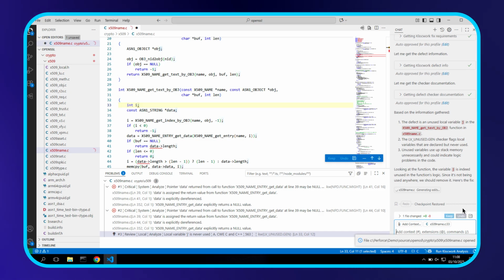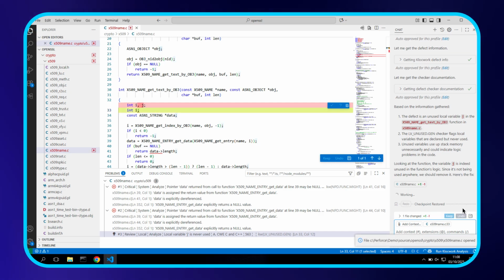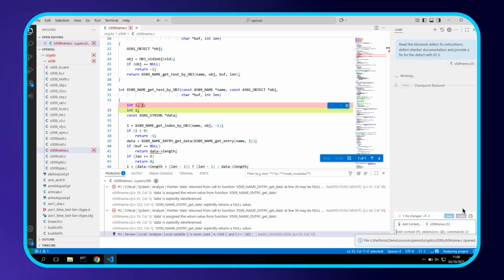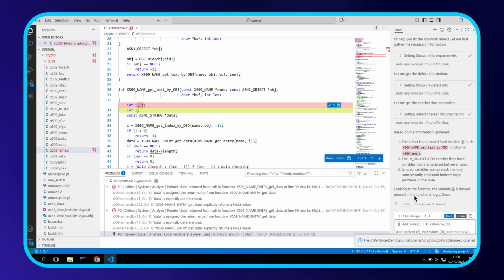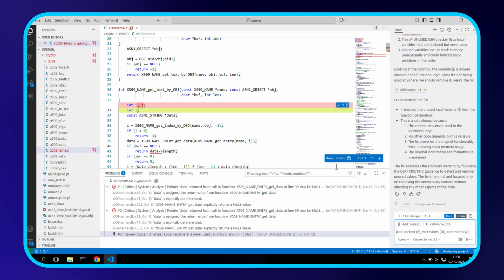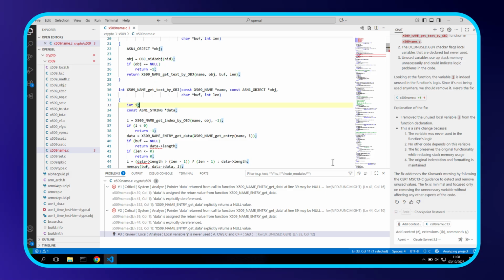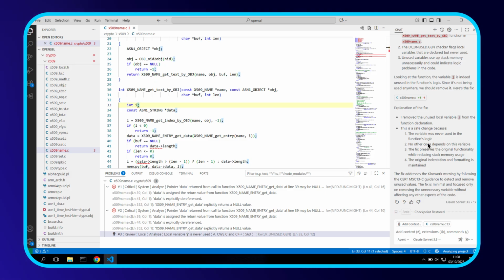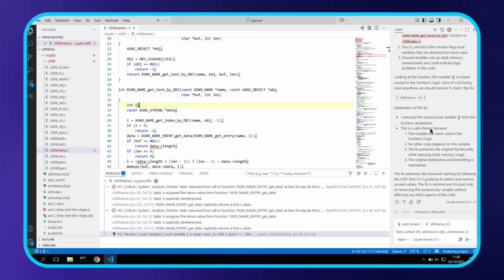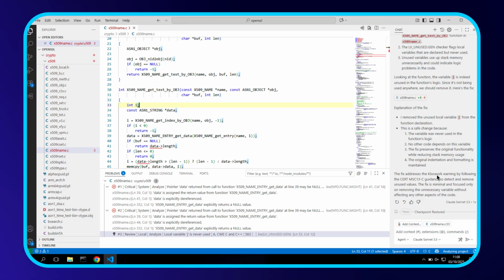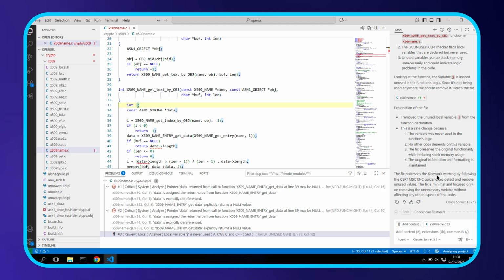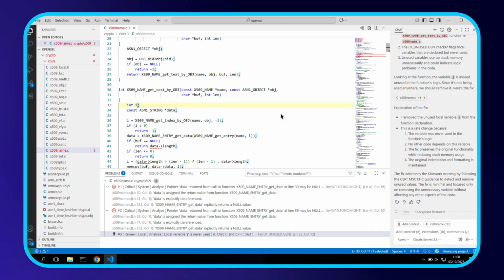As a result of that, it's gone off and worked out what the problem is and provided us with a suggested fix, and then at that point we can choose to either keep that change or undo it, and in this case we may wish to keep it. It's a simple fix, and the explanation for the fix and what was provided by the AI is also detailed in the chat window here. So that was essentially a full running commentary of what was done, what we found in terms of how to fix it, and then the suggested fix, which I've accepted.